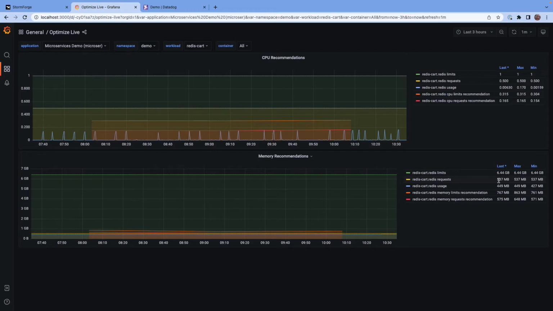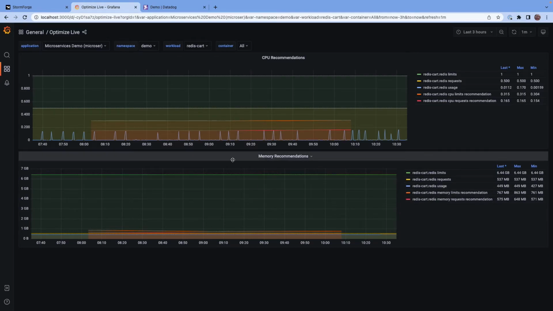But even with all of that, the usage has only been around 450. Optimize Live has noticed this trend line, has noticed it growing, and is saying that perhaps we want to increase what we're using from 537 up to 575. So you can see here that Optimize Live will not always recommend going down based on what it's determined over the last 2 weeks of history.